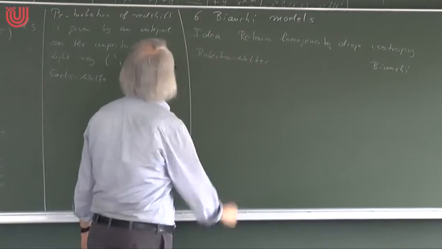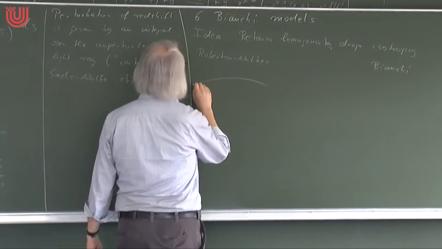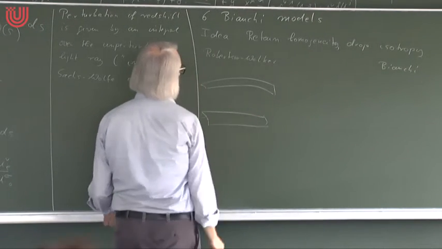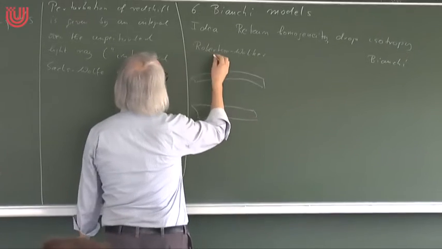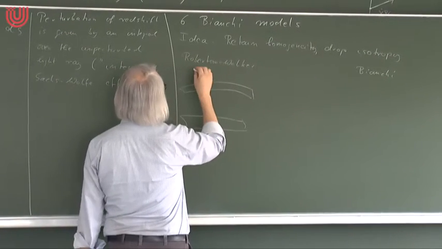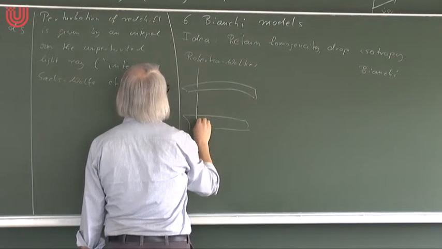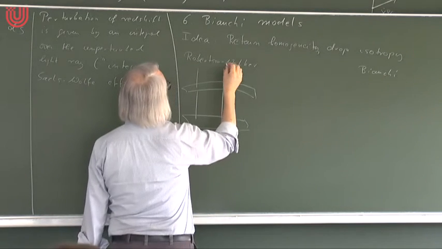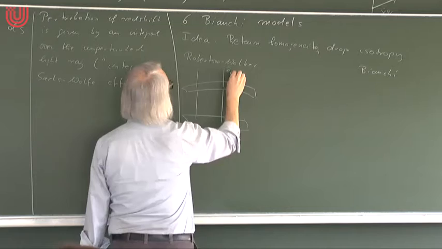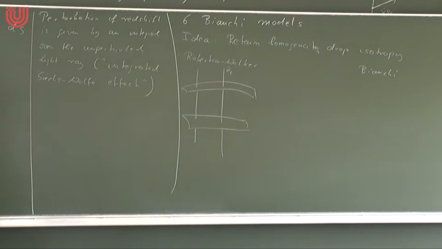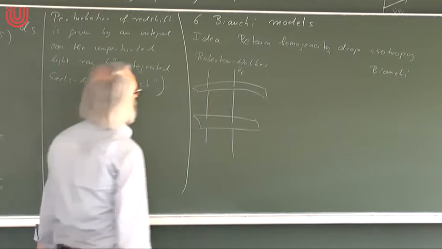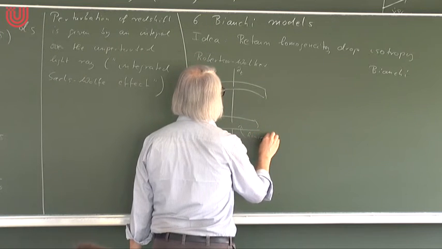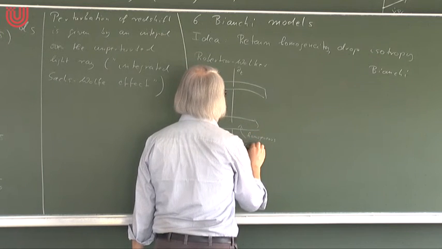So in the Robertson-Walker spacetime, we had the slicing into hypersurfaces. So we had a time coordinate. We could use proper time or conformal time, whatever you liked. So we have here our t lines. So this is d by dt. Let's use the ordinary or proper time along the observers. And these slices here, they are homogeneous and isotropic.